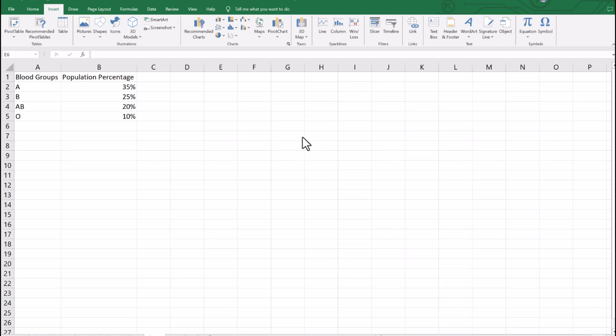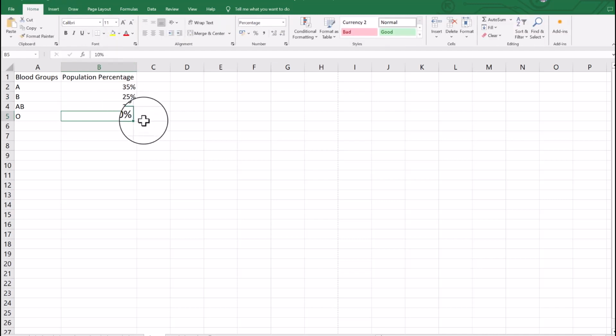All right, so let's just quickly look at the pie chart. Now we were able to see the uses of pie charts, right? For example, we have here our categorical data, blood groups A, B, and then O. And then we have a percentage in population. Let's say, for example, in Nigeria, 35% of the people have the blood group A, and in Nigeria, 25%. So summing these core percentages is going to give us 100. All right.